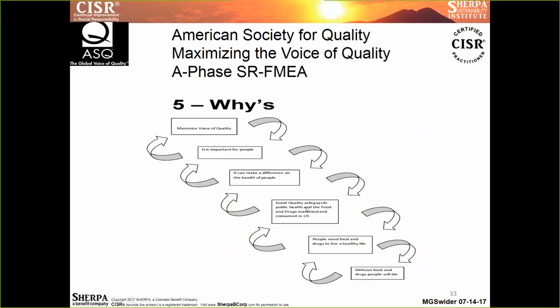Because good quality safeguards public health and the food and drugs marketed and consumed in the United States. Why? Because people need food and drugs to live a healthy life. And the last one, why? Without food and drugs, people will die. So it's kind of a fun exercise to do, but it helps you get clear when you are analyzing the reason behind the project.